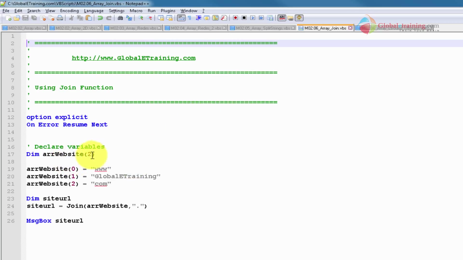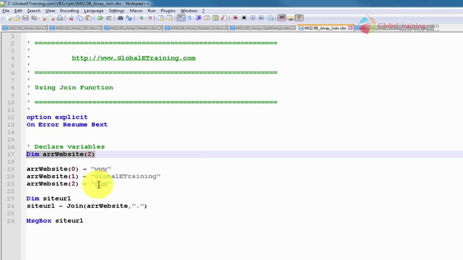So for example, I have an array declared with an index of 2, meaning the size is 3, and I assign the value www to index 0, globally training to 1, and com to index 2. So I can take these 3 words or elements and convert that into a single string.